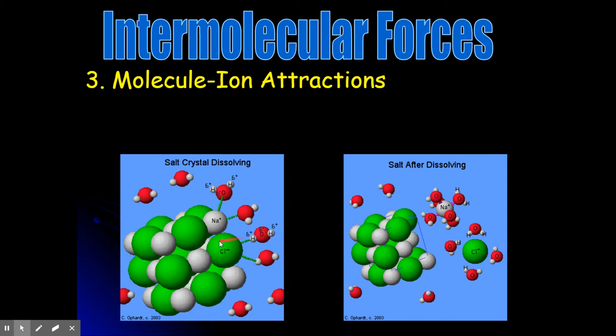So if we look at these pictures down here, both of these pictures, this is just before it starts and this is as it's going. You have a particle of salt, sodium chloride. So it's a solid, it's got this nice pattern. Now you can remember those interactions, the dipole-dipole interactions going on within the salt. All right, but the molecule-ion interaction is going to be when the salt reacts with the water.